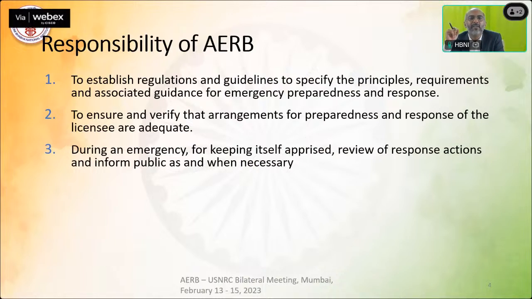And during an emergency, what AERB does is to keep itself informed or apprised of the ongoing emergency at the facility, review the response actions by the licensee, and inform the public and other government agencies as and when necessary. The information that AERB gives during an emergency is not a part of the response function, and it will not interfere with, contradict or undermine the public information given by the local authorities during an emergency that is targeted to achieving certain protective actions for the public.